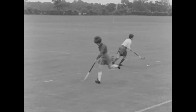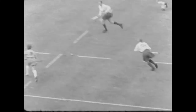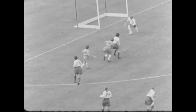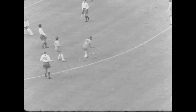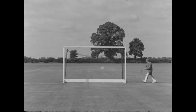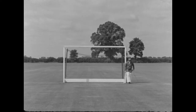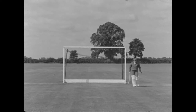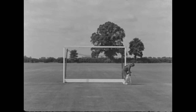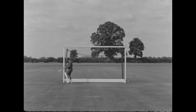Immediately a defense player has got the ball, she can start an attack for her own side. In this attack, the situation is saved by the goalkeeper, who is the last line of defense, yet the first line of attack. Hazel's clothing is sensible and warm, but it doesn't stop her moving quickly. She makes her marks on the pitch so that she will know the width of the goal and her relative position when she needs to come out.